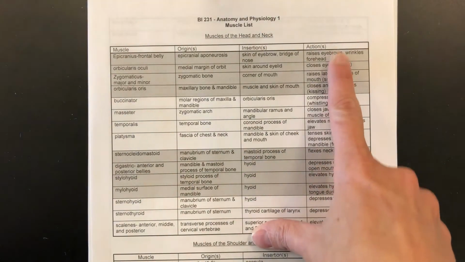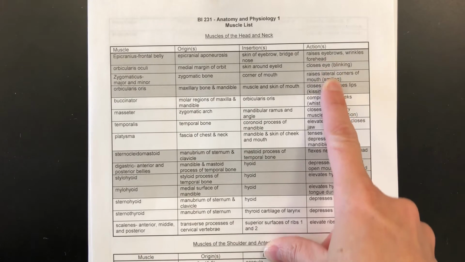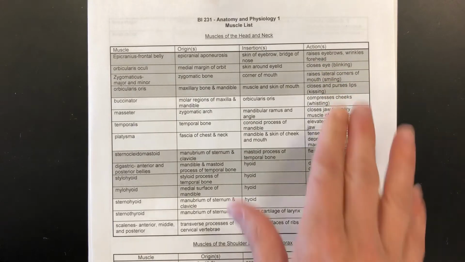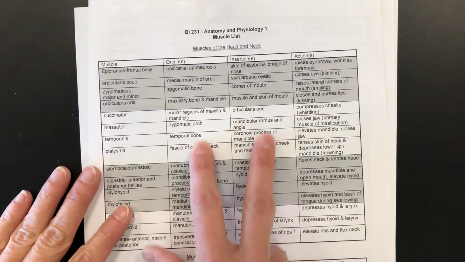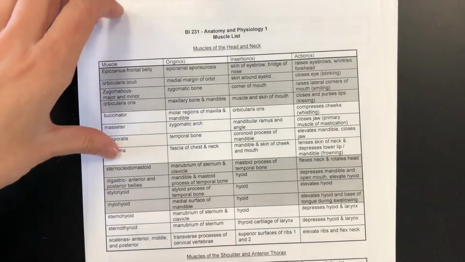And then the action is just the thing that it does. So you'll probably start recognizing some of these words in the action column as the movements from chapter 9, those body movements like extension, flexion, abduction, adduction, rotation, elevation, depression. So if you need a refresher on some of the movements, you can always go back and look at that in chapter 9. And then you'll also be noticing the insertions and origins are going to be markings from the bone list.